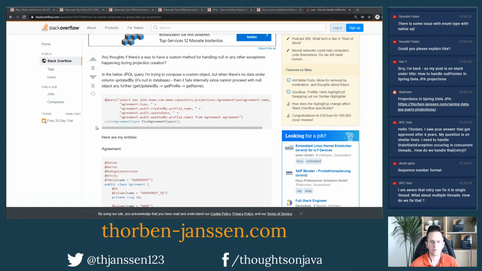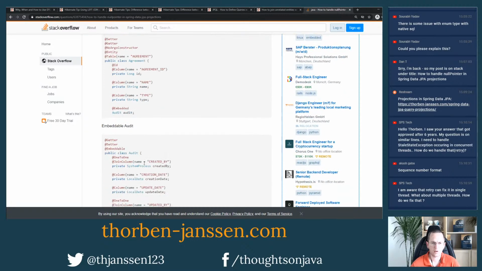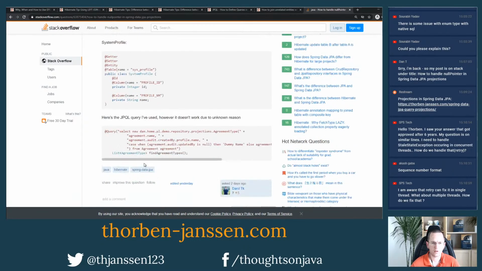Get updatedBy, get profile, get name. Okay, here are my entities. Here's the JPQL query I use, however, it doesn't work for unknown reasons.